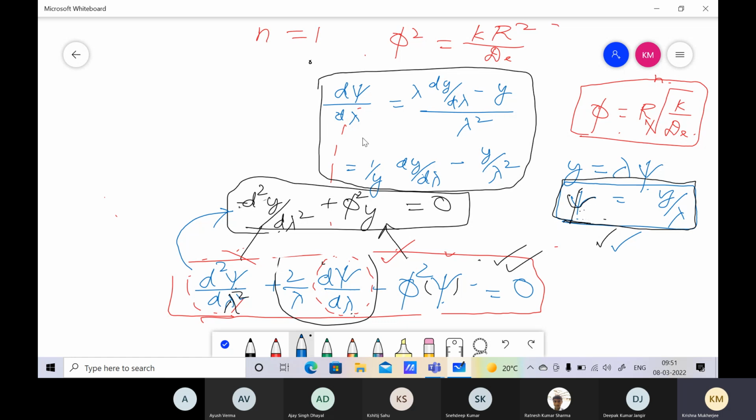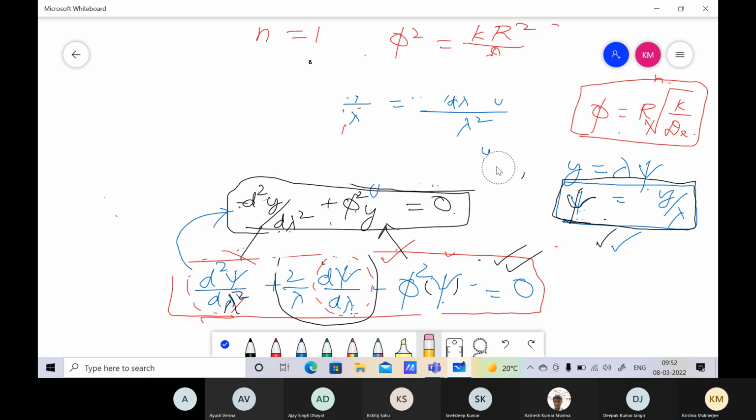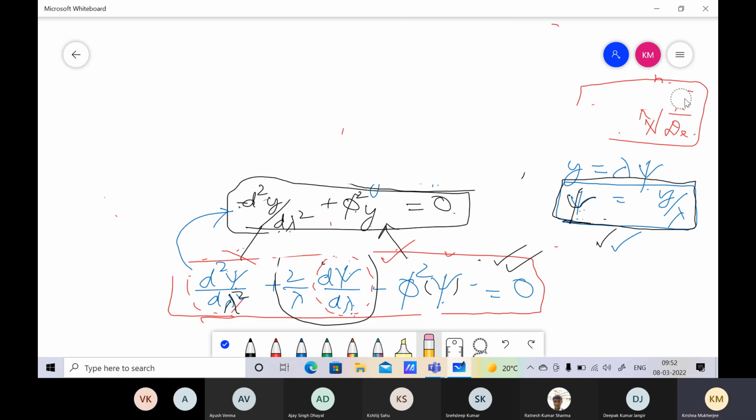Psi is equal to y by lambda. I'm telling you the basic derivatives to be used, and then substitute in d psi by d lambda and d2 psi by d lambda square, and phi square lambda. And then you will see that this expression reduces to d2y by d lambda square plus phi square y is equal to 0. And can you tell me what is the solution of this differential equation? This is obvious. You will do this substitution. Now tell me its solution. What is the solution to this equation? Okay, I am erasing this too.